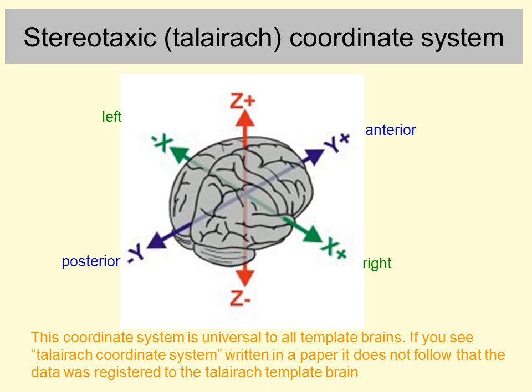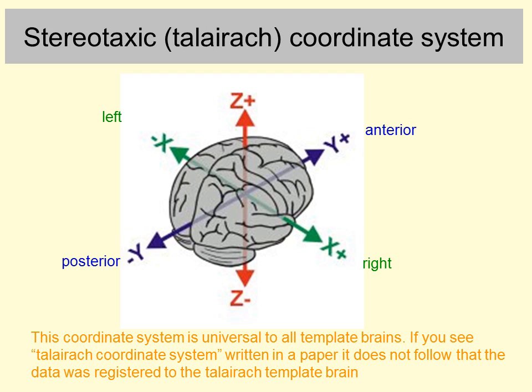So the basic system is common to all brain imaging studies, and you'll find this in all the journal articles. It is the XYZ system, where a positive value of X indicates that you're on the right hand side of the brain, and a negative value of X indicates that you're on the left hand side of the brain. I always get those mixed up myself, just like I used to get my left and right hands mixed up until I was about 11.